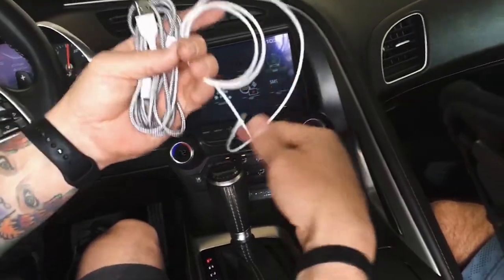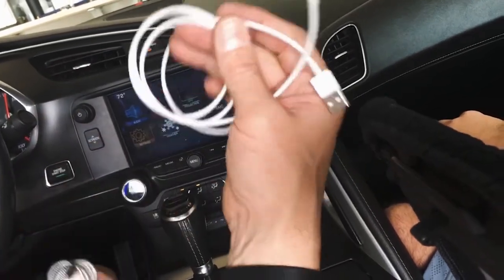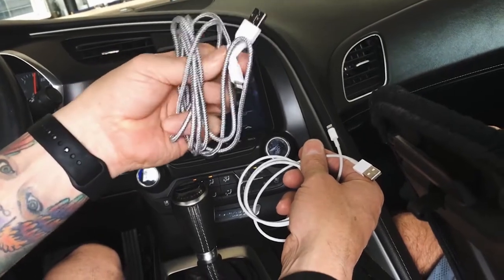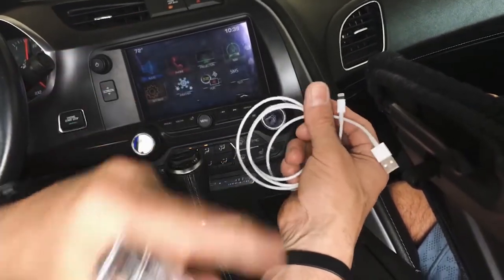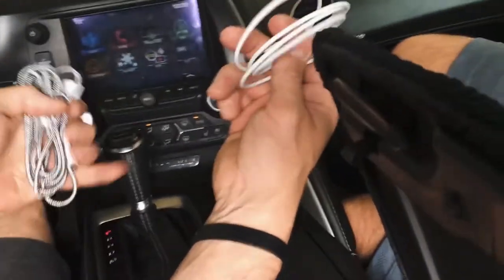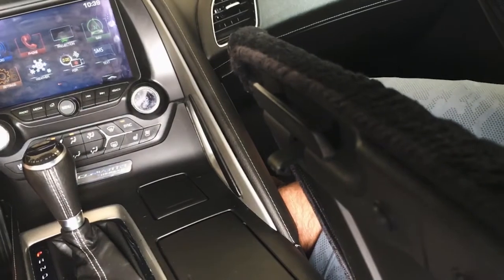One other thing I'm gonna mention, guys, cables are important. This white one here is a genuine Apple one. I literally use this one for certain things. It is genuine Apple. These are nice, they're cheap. You can save some money, they're longer and whatnot. They don't always work for CarPlay, just FYI. The system is picky. If you're fighting connection and whatnot, you need a genuine cable. So I'm gonna go ahead and shut this back off.